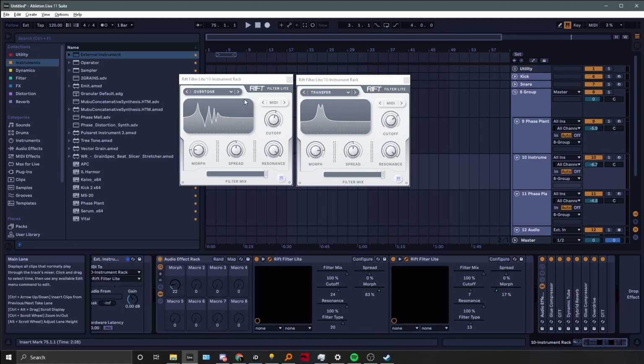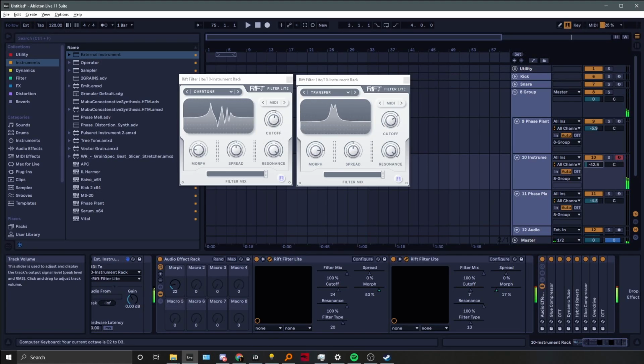You can use any of these different modes, but the reason I picked these is because they're really good for boosting harmonics. So I have this one up 7, so playing a fifth, and this one up 24, so playing 2 octaves up from whatever note I play. And you'll see if I arm this channel, let's turn this down for a second just so we can see that this is key tracking. Wherever I play a note, it's going to follow.